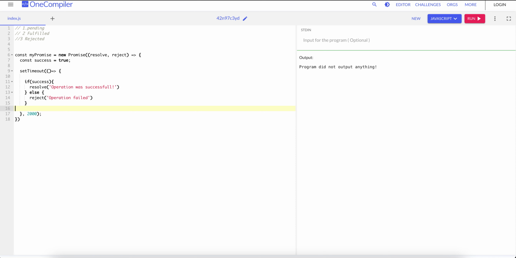Here the promise definition is done. Now we will call it this way. It is a function, so same way myPromise, which is the name of the actual promise, myPromise.then. Here comes the main logic into the picture.